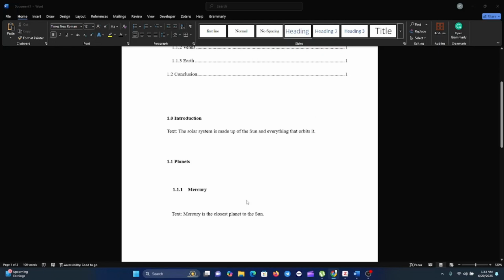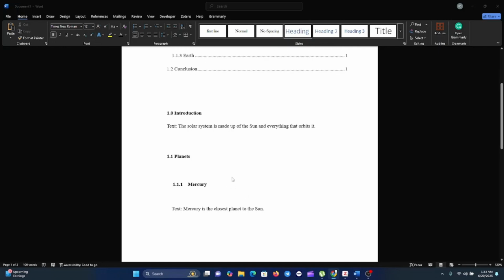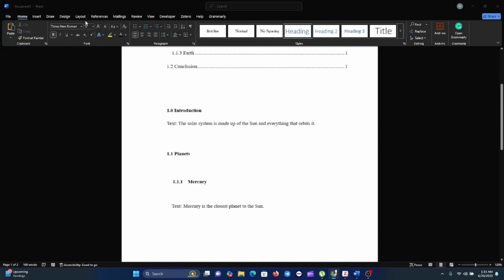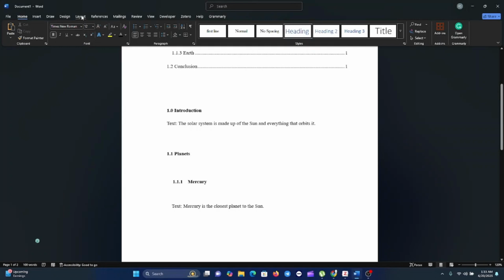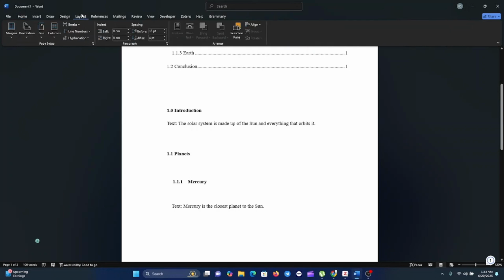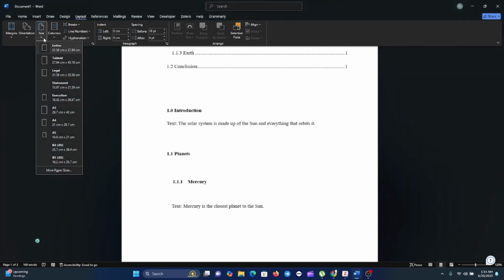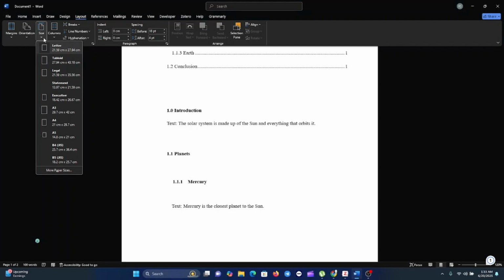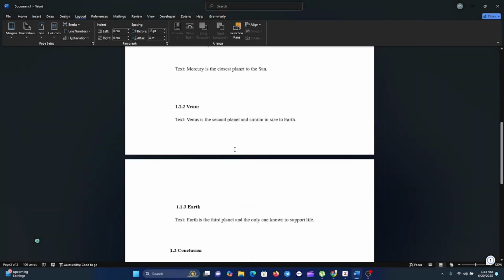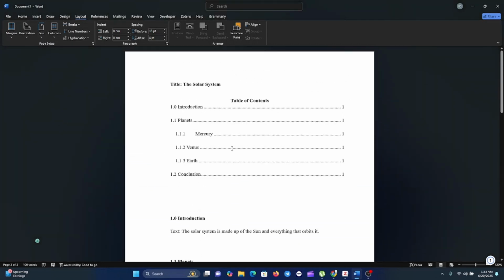The first thing that I will do is start with the page layout. I will show you how to set your page layout. You will go to this section that has the layout. Now click on the layout tab up here. Then here you have the setup for your pages. You have the page size that you want to use. So let's say, for example, you want to put your paper in A4. You will just select A4, then your paper will automatically go into A4.